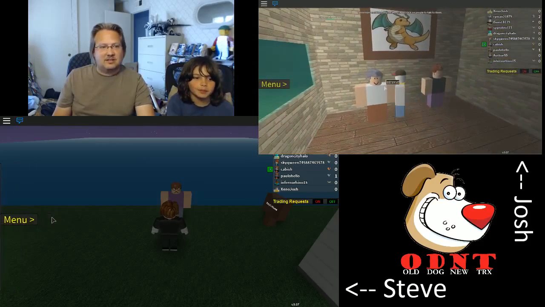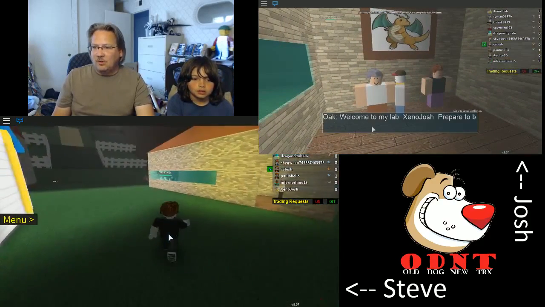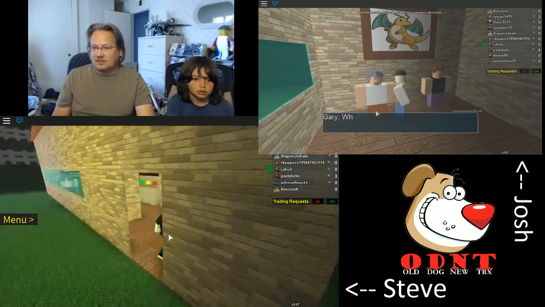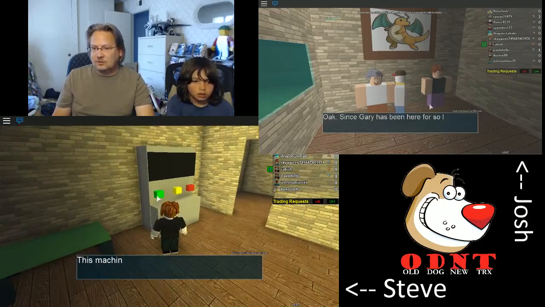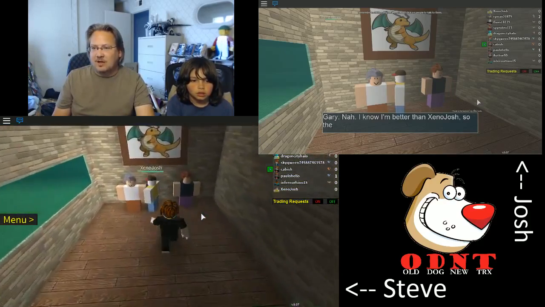Dad, I found the gray-haired man. You found the gray-haired man? Where are you? There you are. All right, let's go look. So he's in here. Ooh, are these buttons to push? This machine doesn't really look complicated. Okay, ooh, I love point-and-click adventures.